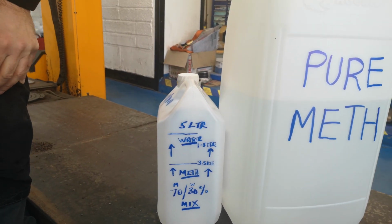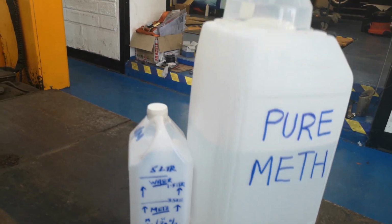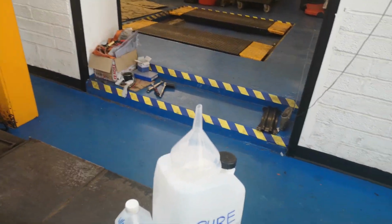That's it. Sling it in the tank in the back. And it's as easy and convenient as filling up your car with petrol, isn't it? You just open up the cap and fill it. That's 2.25 litres, but I can put a gallon in that, no problem at all. It's quite a big tank, isn't it?